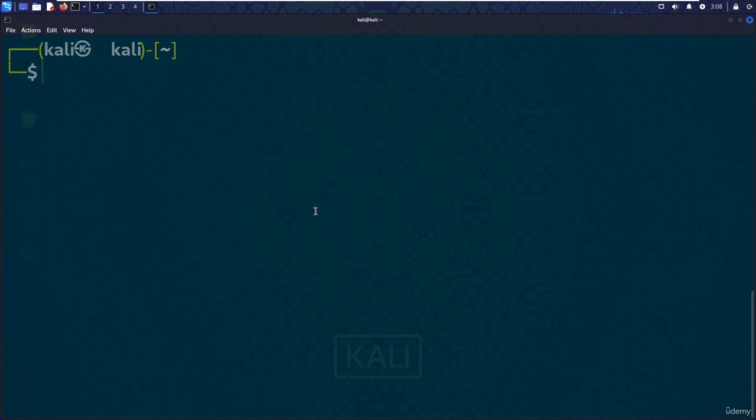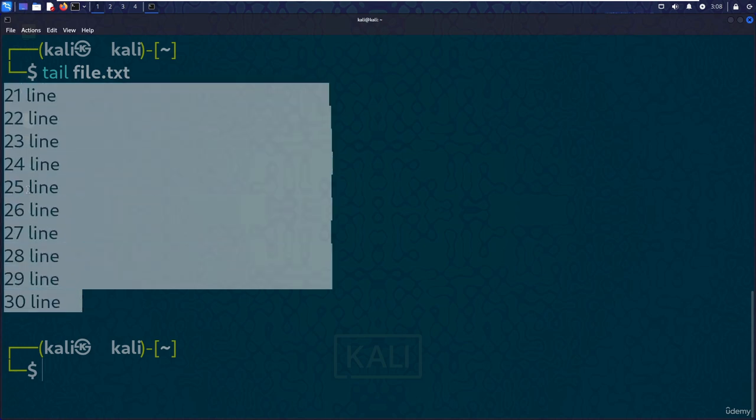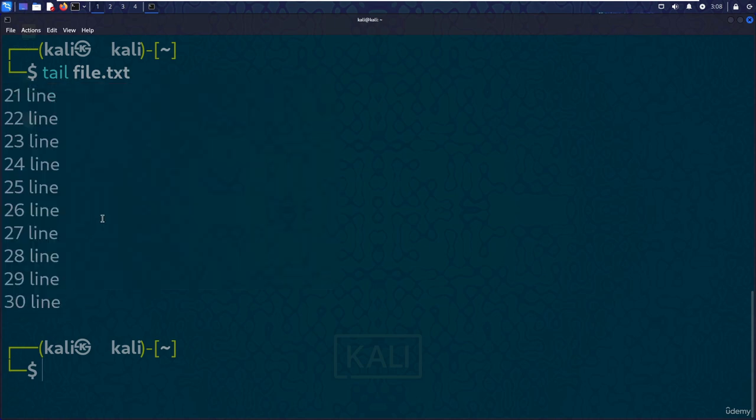The first command we discussed is tail. If I want to see the last 10 lines of this file, I say tail file1.txt. Look, now it's showing me from 21 to 30, that is 10 lines. It's showing me the last 10 lines of that file.